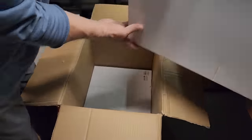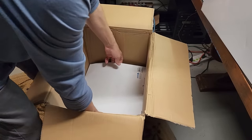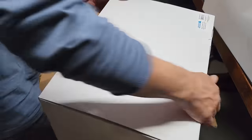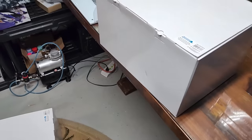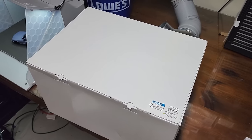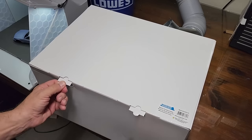But let's go ahead and pull both of these out. I don't even know if I can grab this one. Let me see. Difficult doing this alone. Sometimes I get somebody to hold the box. There we go. All right, let's go ahead and get all this out of here. Let's open one of these up. Maybe we'll do this on the bench, maybe it's easier for me to reach. Let's pull this way up. I had to get a portable phone holder here so I can move around out here. All right, let's see what we got.